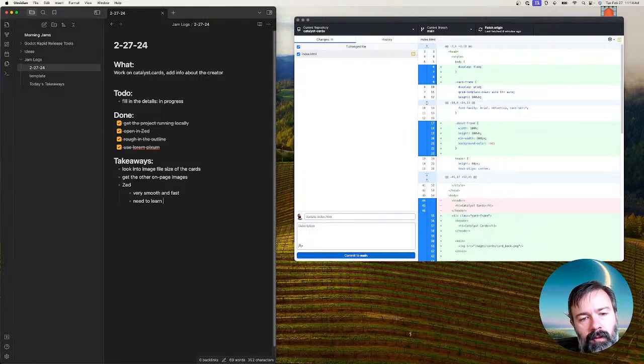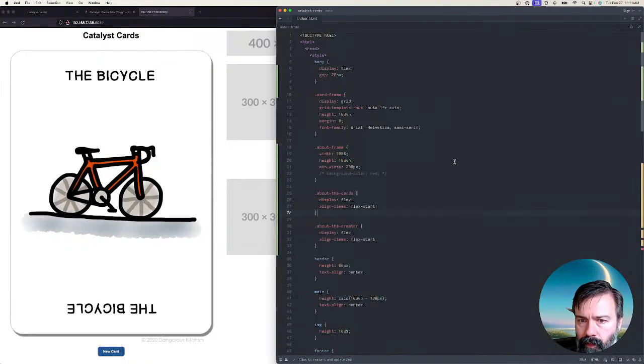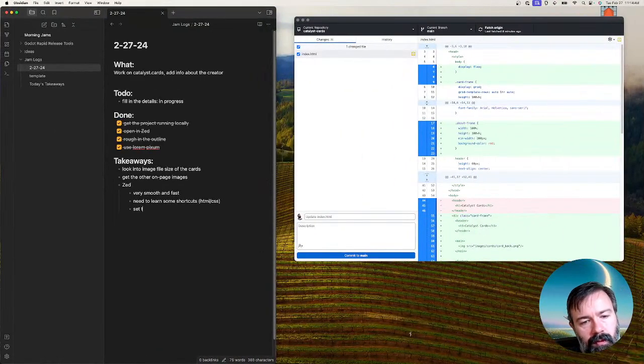Need to learn some shortcuts. HTML creation, HTML, CSS stuff. Oh, I need to set the tab lines to 2, which is my preference.